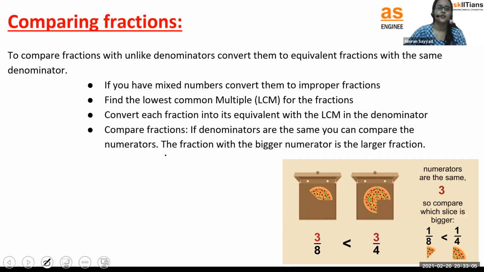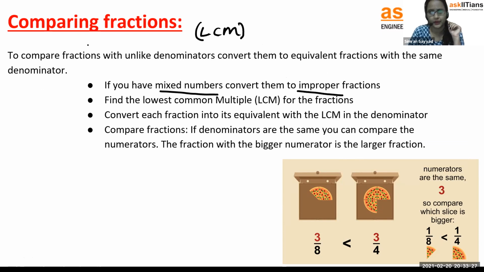The first part is comparing fractions. How can you compare a fraction? As I said, yesterday we did one sum where we focused on finding the LCM. The same approach we have to use here. We have to get the LCM, and make sure when you get a mixed number, you convert it into an improper fraction. Suppose you get a mixed fraction like this, you have to convert it into an improper fraction.